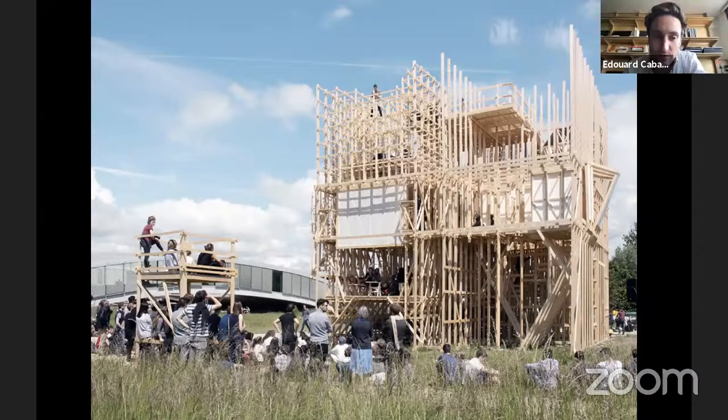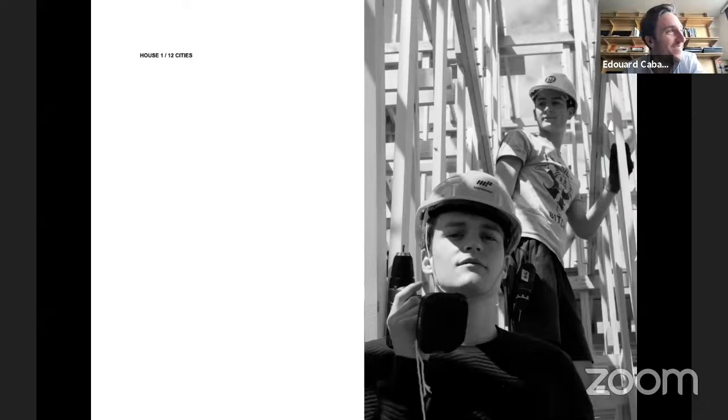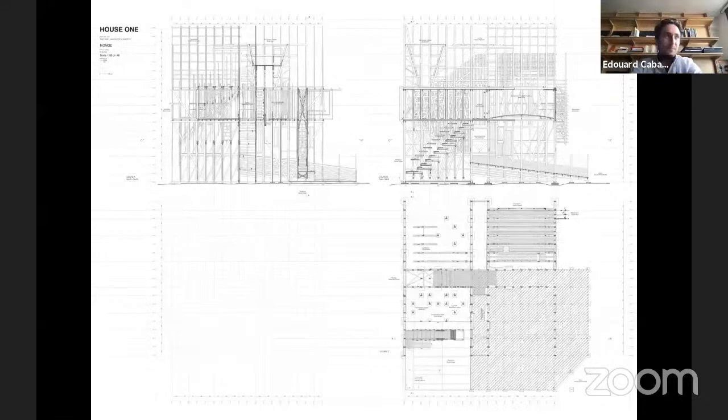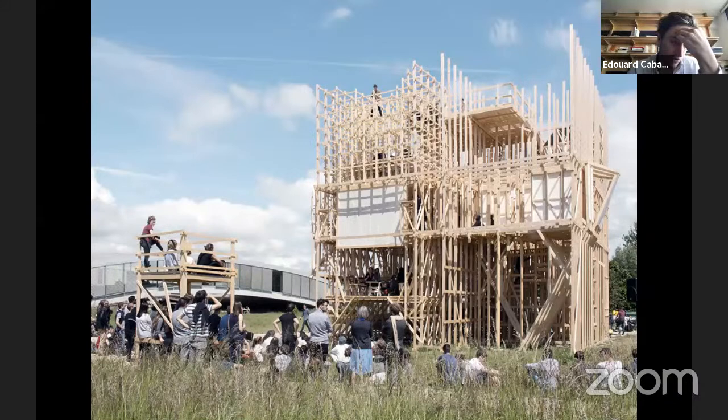Two of them are here on the screen. By now, they must be graduating. Yes, now they're at the end of their studies. And I think that in order to construct a building or an installation or a temporary structure like this one between 250 people, you need an incredible amount of coordination, both in the construction and in the design, right? And I think that went through very rigorous drawing.